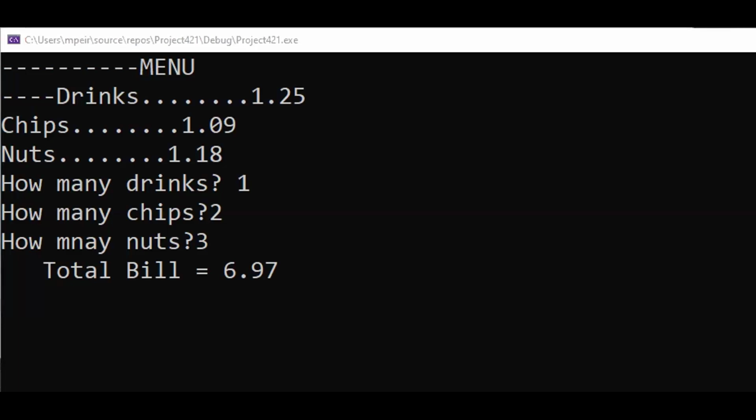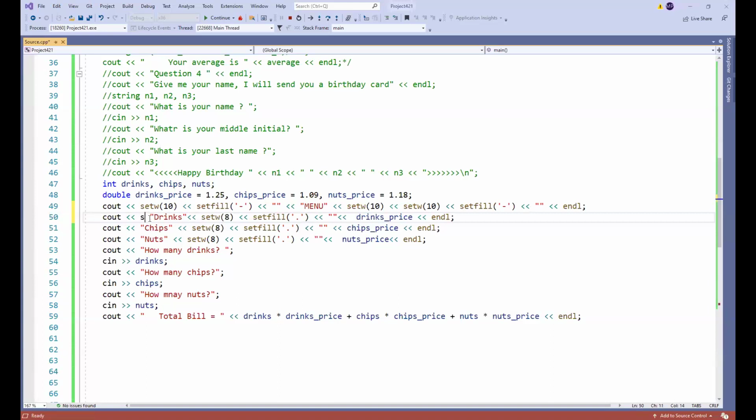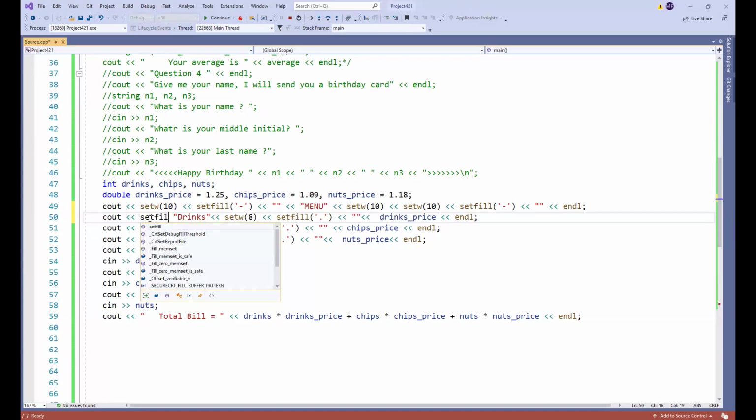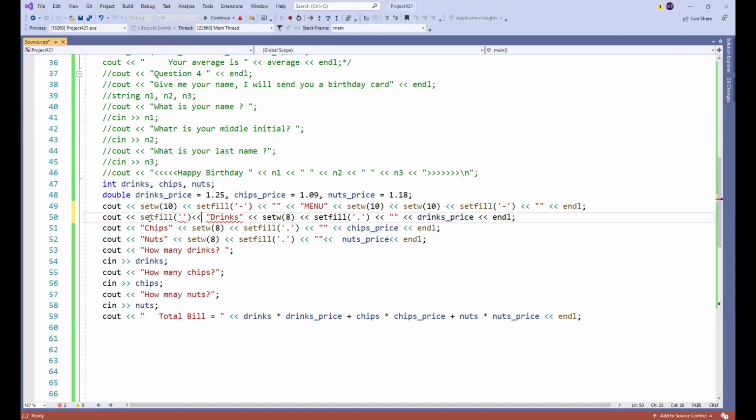After the menu, I want to display those, so I continue that. Before drinks, I go back to my Visual Studio. Before drinks, I say setfill nothing. And I run it.